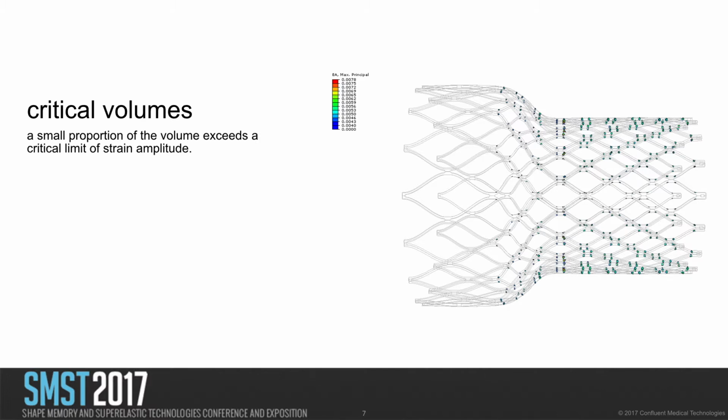And you'll see that there's a bunch of little specks. There is relatively very little of that volume that is actually at risk, that is actually experiencing strain amplitude exceeding, in this case, 0.4%. So the crux of the idea here is that those points that are highlighted in this chart are the ones that are at risk. So the unfortunate circumstance of an inclusion or a large inclusion ending up at one of those highlighted points is what's going to likely result in a fatigue failure. And that's what we're going to try to explore in this talk.